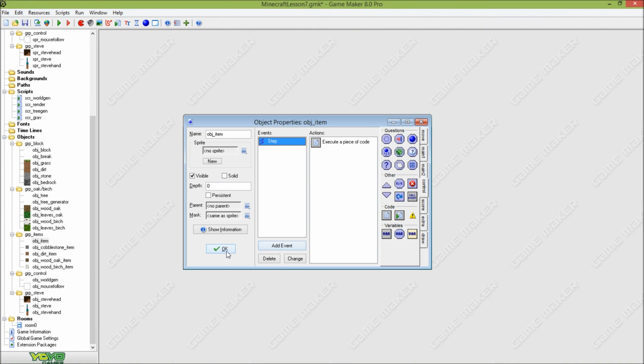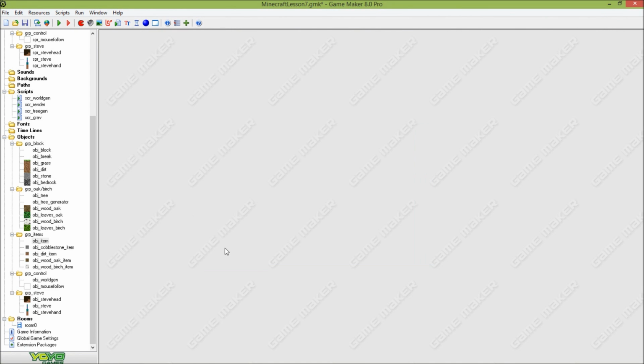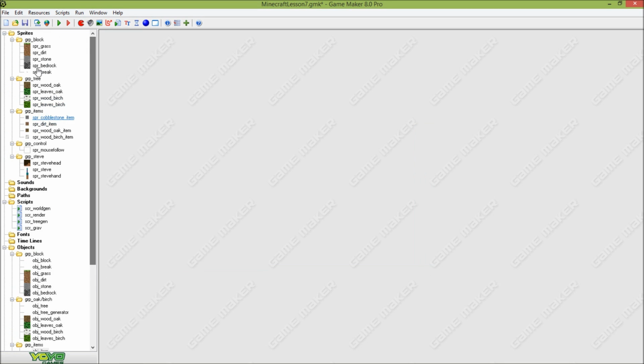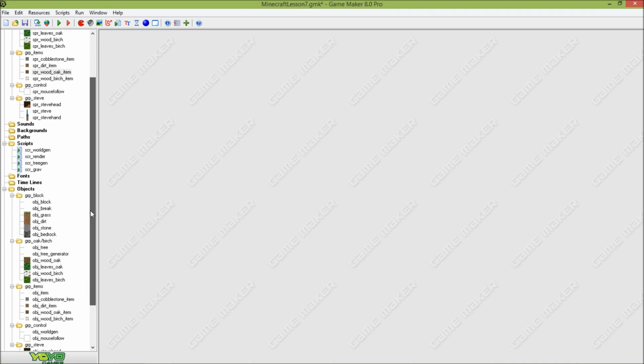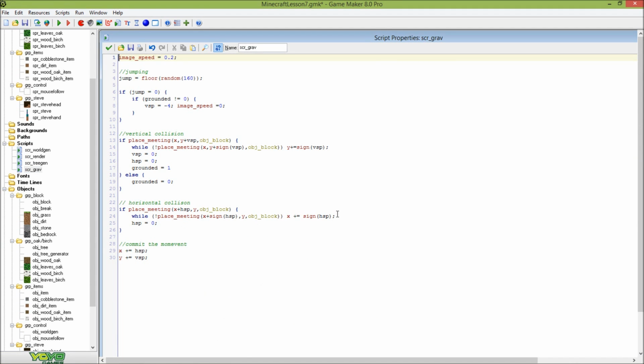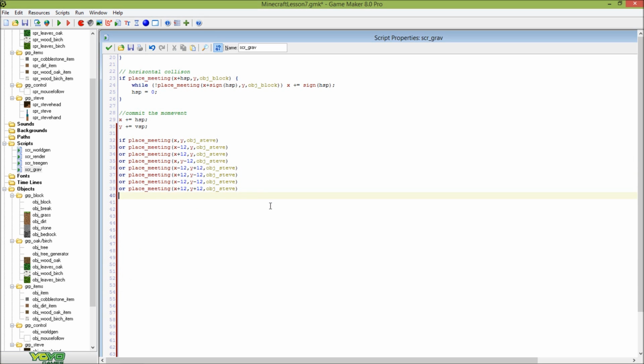Collision event here with object Steve, so now we get a precise collision check. But we also can get the collision checking like this for the blocks and all that. See, like this, and then say actually that well, we create a collision checking with object Steve. What will happen then? Well, it'll just instantly destroy. So then the item gets destroyed.